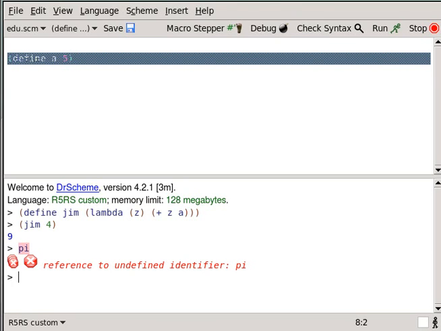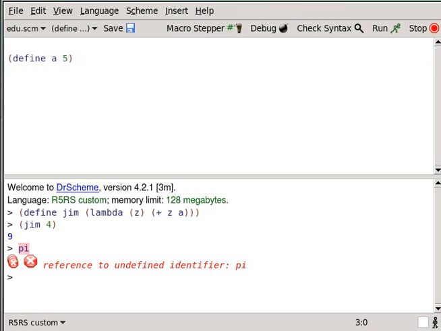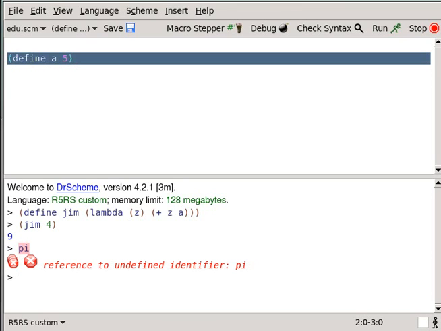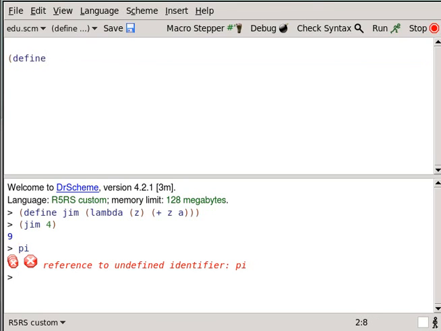Okay, let's say we just wanted to define pi inside of our circumference function. Define circumference. I don't know how to spell that, so I'll just spell circumference wrong.